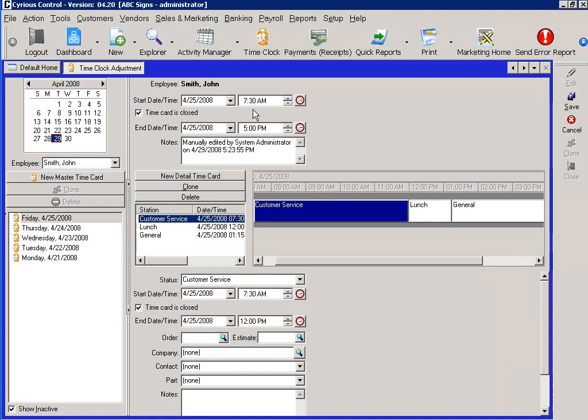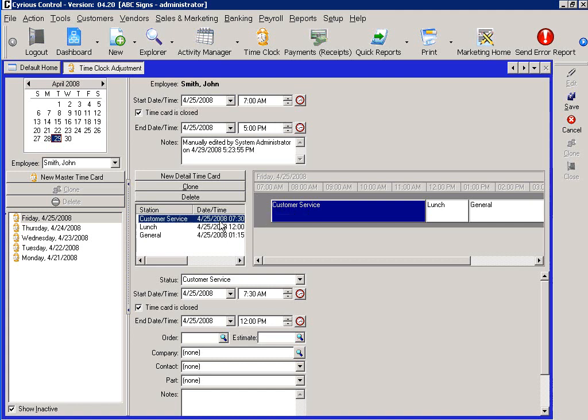Now in this case, I actually want to adjust the overall start time for the day. So in order to do that, what I actually need to do is come back up to the master area and specify the time. The master area contains the full scope of the time that they clocked in to when they clocked out, and the detail records are really just the detail of the individual times within that master slot. So the first step is to set it from 7:30 to 7 a.m. Once I've done that, you'll notice I've got a little gap here of available time that I can use or create a detailed time card for.